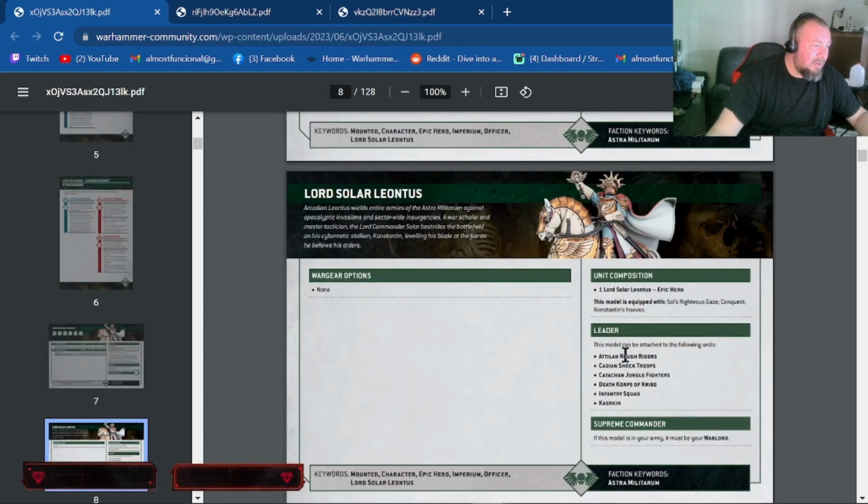He can join Rough Riders, Shock Troops, Jungle Fighters, Death Corps, Infantry Squad, Kasserkin. So he can join a bunch of stuff. So I definitely like him.